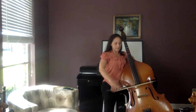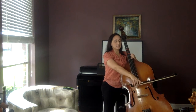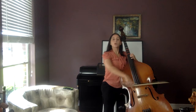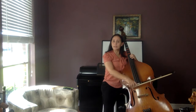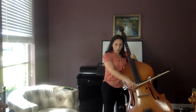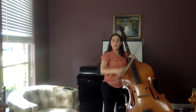D, D, D, D, go. D, D, D, again, D. Go, D, D, D, D. Now A's, open A. A little bit more weight, a little less bow. Go. A, A, A, A. Pressing hard. A little bit more weight on the bow, A, A, A.